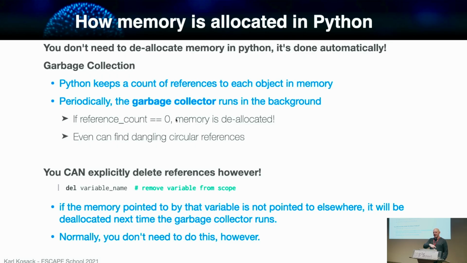So if you watch the amount of memory used by a program, you can see it go up and down, because it'll smartly free memory, but there are some things that can go wrong here. It's quite smart. It can even find circular references and things like that. You can explicitly delete memory: if you say del and a variable name, that removes the variable, or the reference, from memory and also tells the garbage collector it can now delete the memory if nothing else points to the same memory that this variable pointed to.